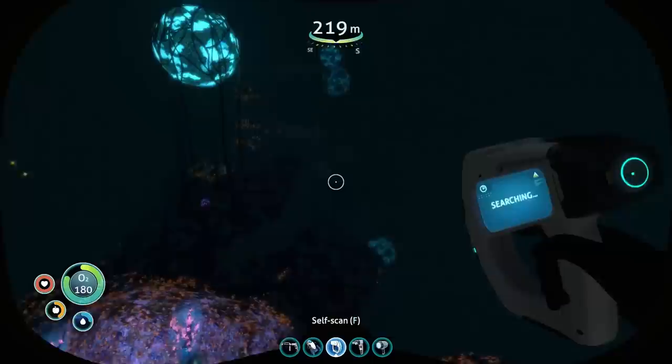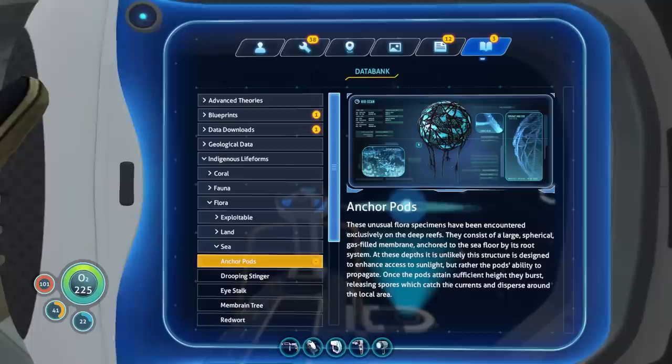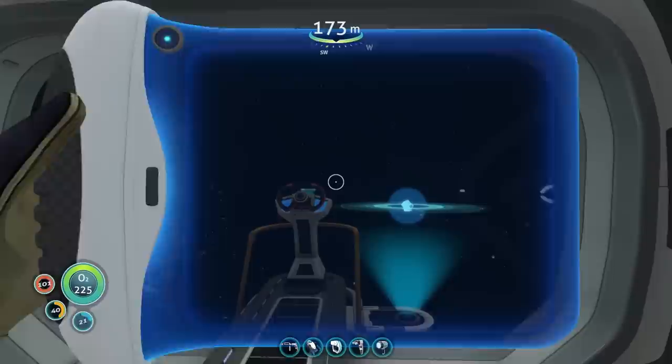These unusual flora specimens have been encountered exclusively on the deep reefs. They consist of a large, spherical, gas-filled membrane anchored to the seafloor by its root system. At these depths, it is unlikely the structure is designed to enhance access to sunlight, but rather the pod's ability to propagate. Once the pods attain sufficient height, they burst, releasing spores which catch the currents and disperse around the local seas.